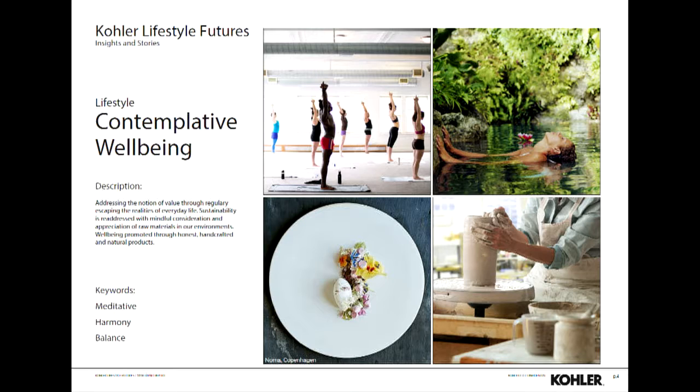Excuse me. I'll give you an example. There's this image down here in the bottom left. It's from a restaurant called Noma in Copenhagen. It's been named one of the best restaurants in the world. And all of their produce is locally sourced, so it's not an international menu. It's very, very local. What it does for the customers there, because it's in Copenhagen, is they can challenge their own expectations about what's available locally and what defines them and the place that they come from. So it's a very interesting concept.